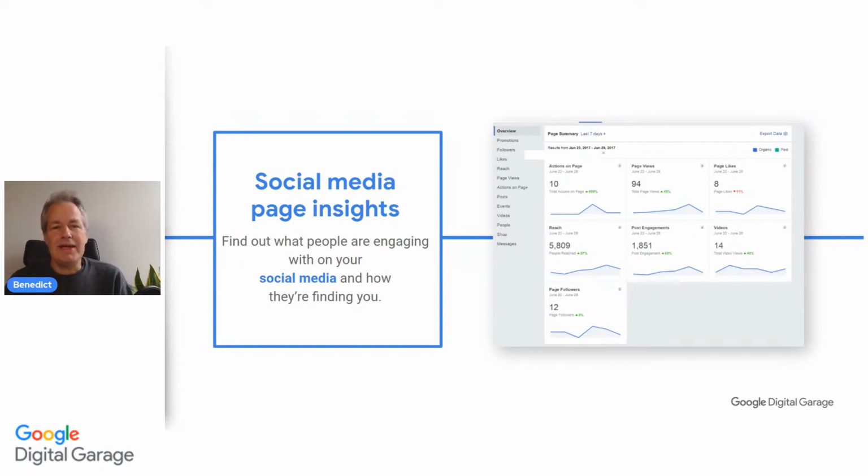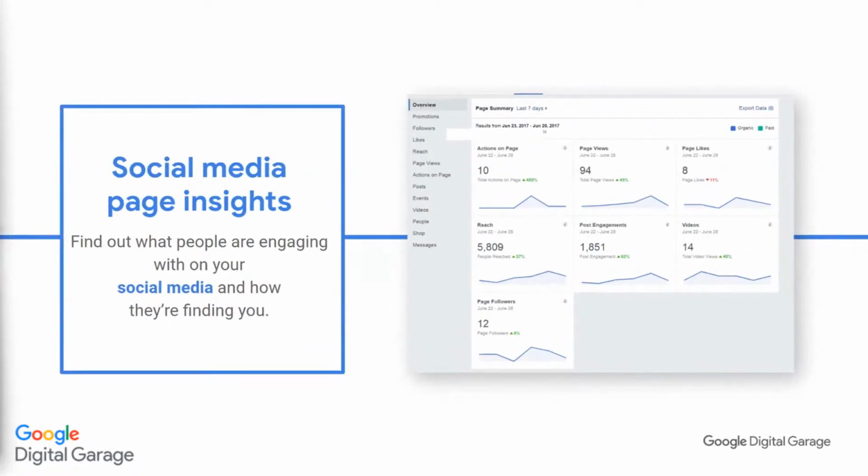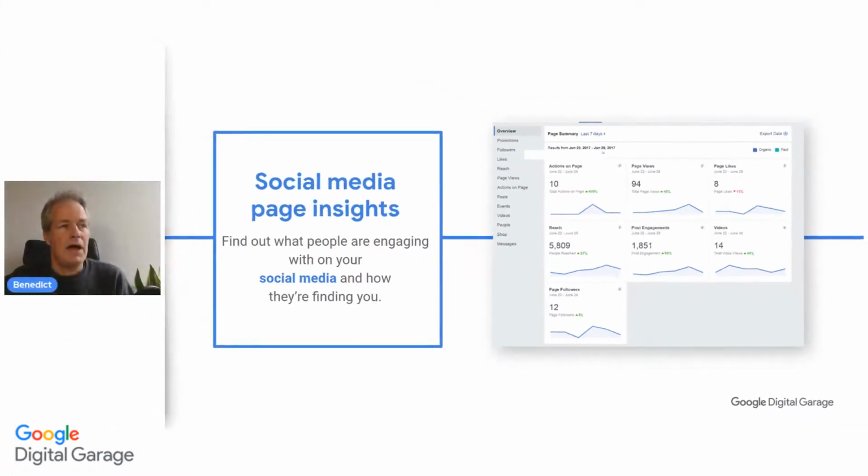I'll just take myself off the screen so you can see it a bit better. You can still hear my voice. You can see here, for example, social media platforms such as Facebook, Twitter, Instagram, YouTube offer insights where you can see how people are engaging with your social media and finding you. So it's a super handy tool. For example, if you have a Facebook page set up for your business, they're always free. So you get free information, which here is the page summary and everything. So there's that as well to help you.